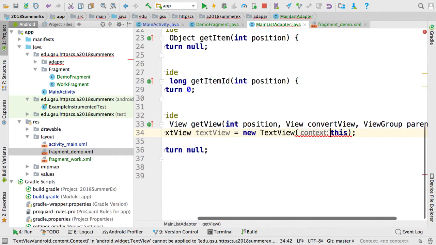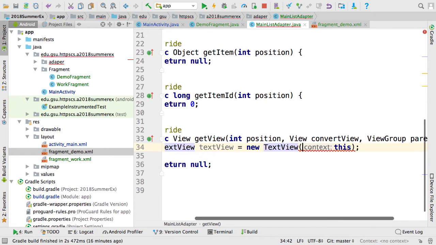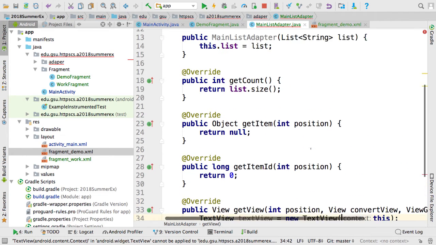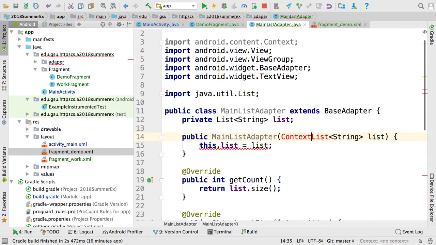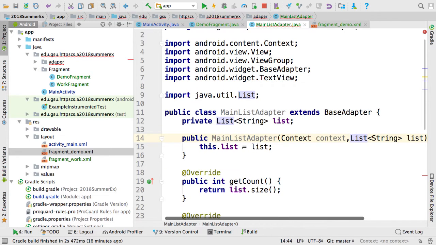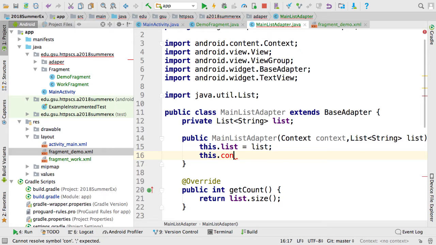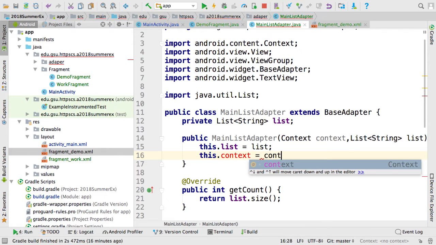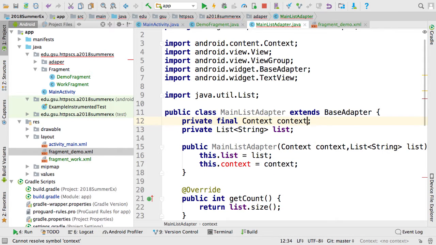So here, if you want to use Java code to create the view, you have to use a context. If we need the context, we have to pass the context through the constructor. So there's a context. Then this.context equal to context. Then create field context.